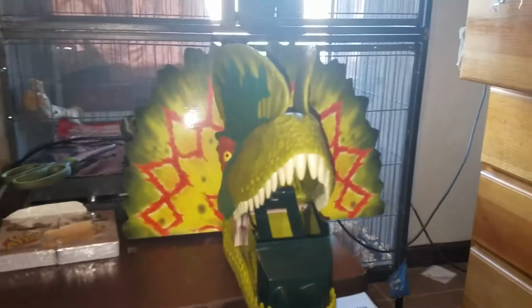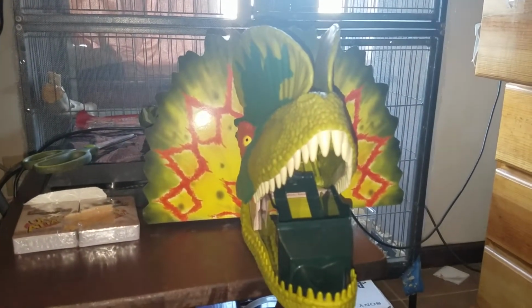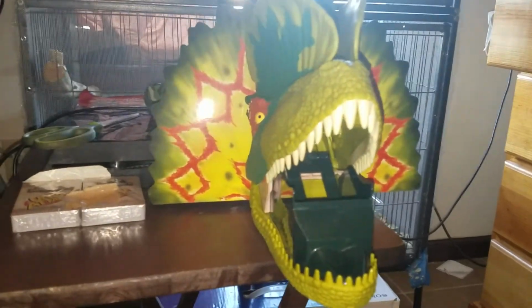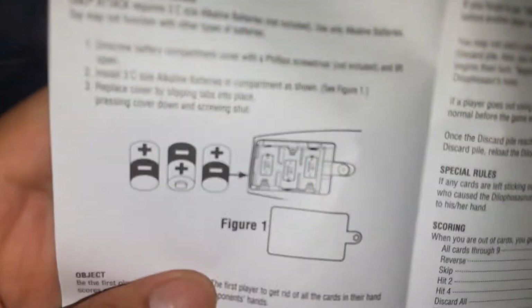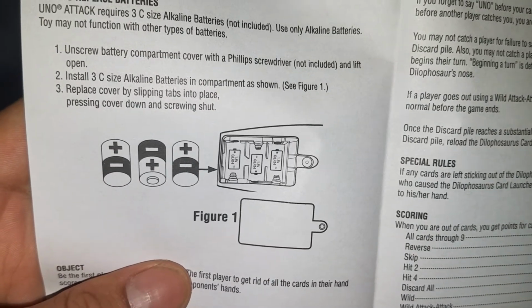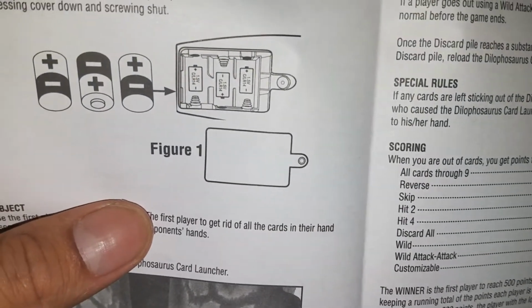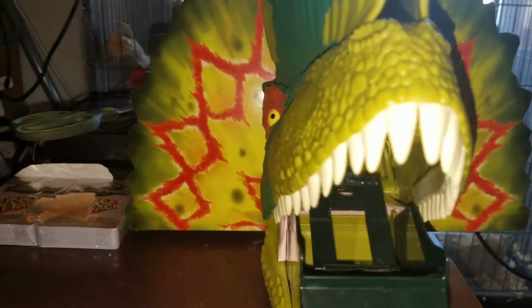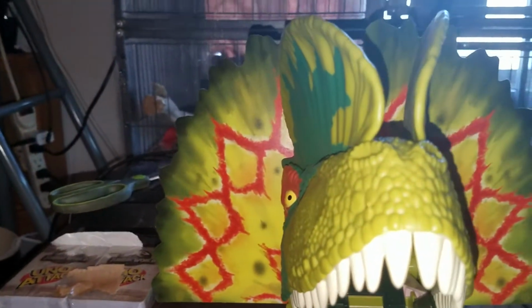The batteries it takes 3 C batteries. C batteries, huh? Yep, yes it is. It's one of these, it's right here. Focus with these. There. And so 3 C size alkaline batteries. Yeah. I wish it came with the batteries. That way everybody can hear you roar, instead of just a solid toy. But yeah, that's pretty much it.